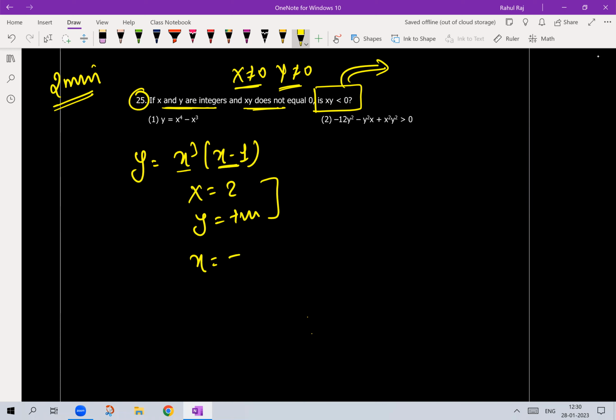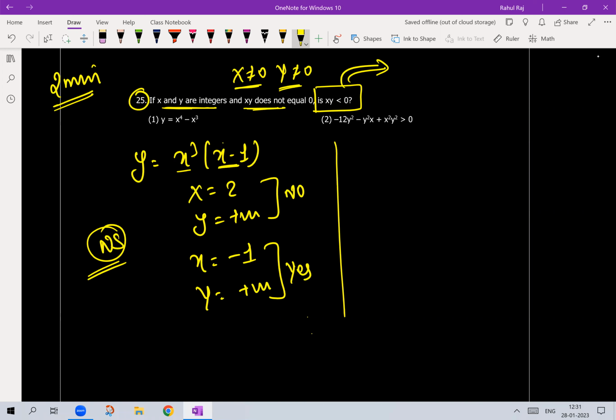Imagine if I take x is equal to -1, will I still get y as a positive value? Please check. Because if it is -1, -1 minus 1 is -2, and this is -1 to the power cube, it means -1. -1 into -2 is +2. So x and y are of the same sign. This is a no situation. With the earlier value, x and y are of opposite sign. This is a yes situation. Not sufficient, straight away. There is nothing to think at all in such a question. I'm being very clear. If the question is understandable to you, it means the question is easy. You should not bother looking into the statements at all, because I have no idea about x and y. I'm independent to take whatever value I want to take.